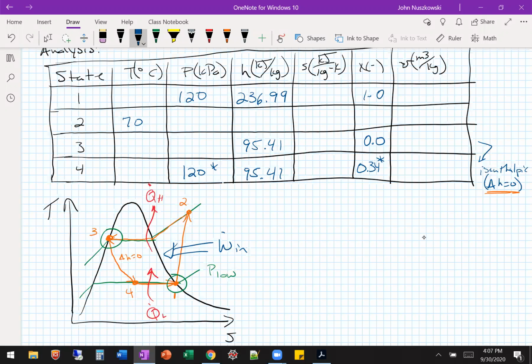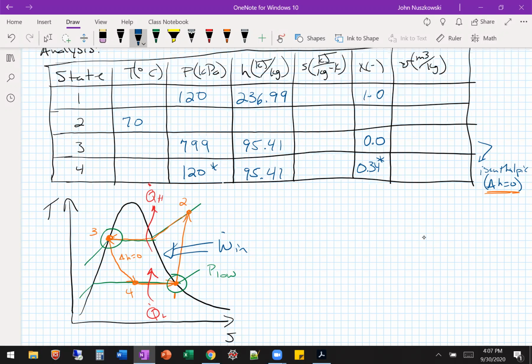Could we get, using the H value, the pressure at 3? Yes. Okay, so that's the key. So we know 2 independent intensive properties at 3. So if we needed it, we could get any of those properties from there. State is fixed, right? So we have enthalpy and quality. So we can go to our table and find where 0 quality is, where saturated liquid has that enthalpy. And where that occurs, we actually get a pressure of 799.